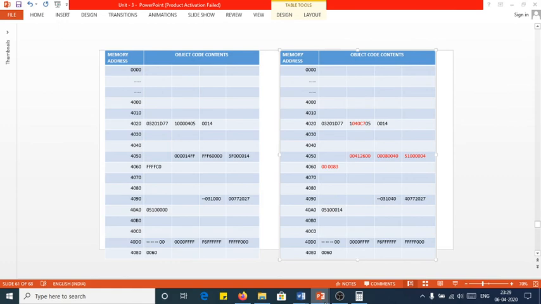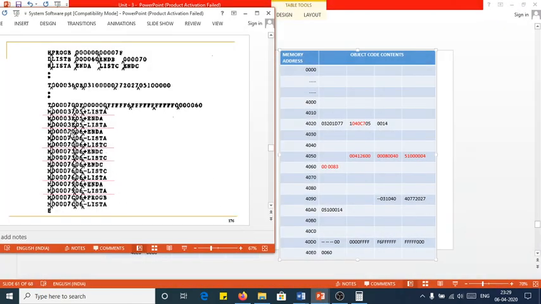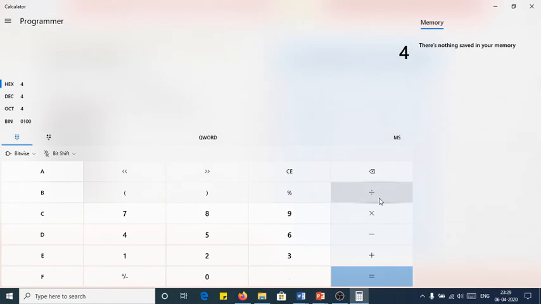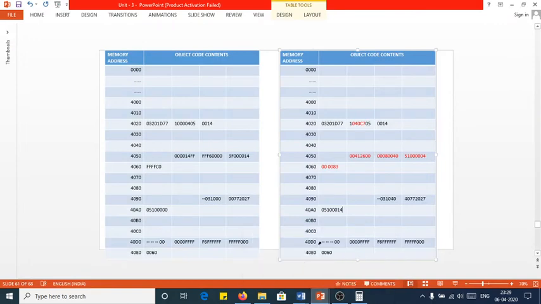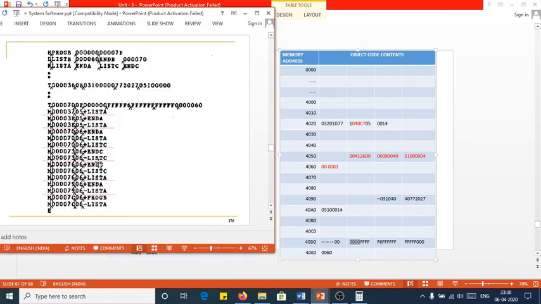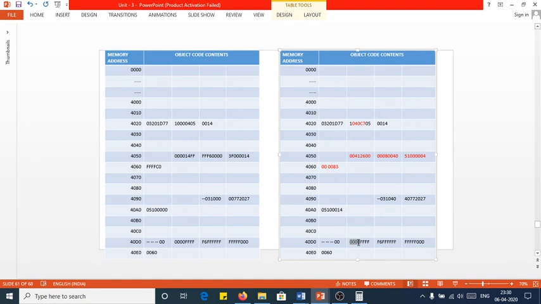The next is the next modification record. It is at the 70. Find out 4063 plus 70. It is 40D3, at the address 40D3. From here, if you take up, it is all zeros, these 2 zeros followed by these 4 zeros. The modification records you have at that 70 are plus NDA minus list A plus list C. You take up the current values and do the modification. When you do the modification, you will get 4126, 004126.